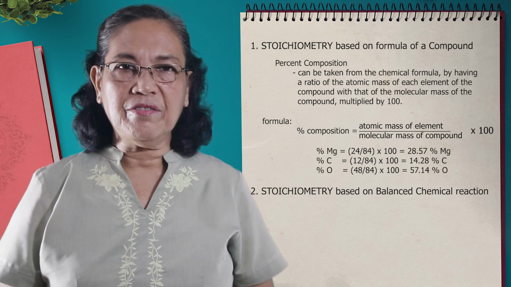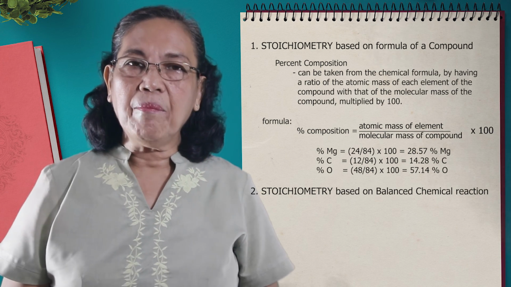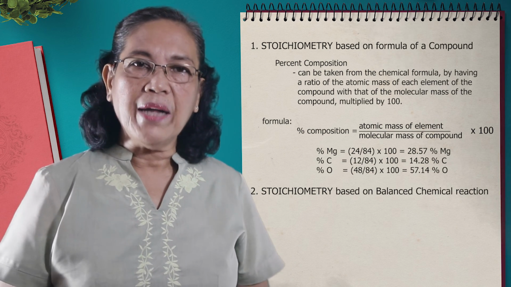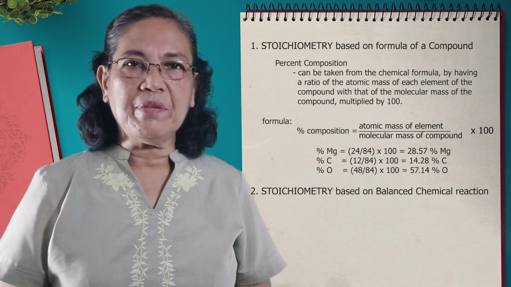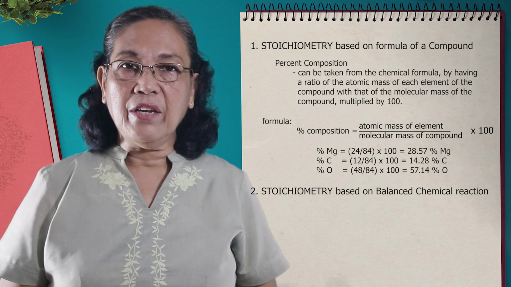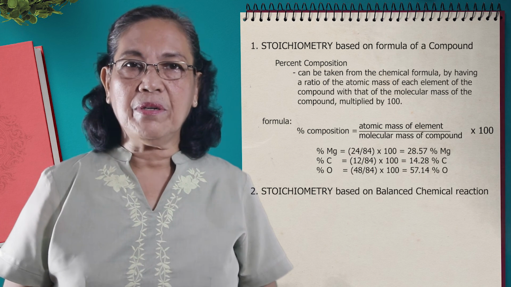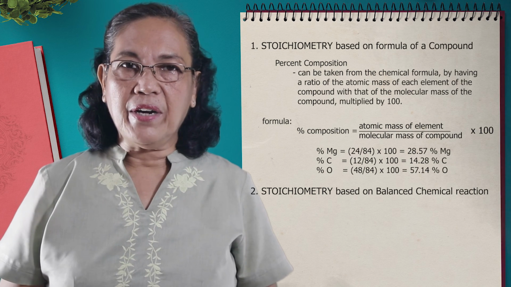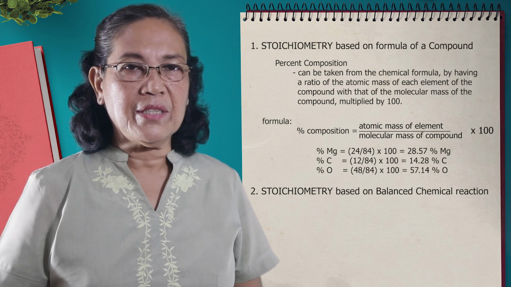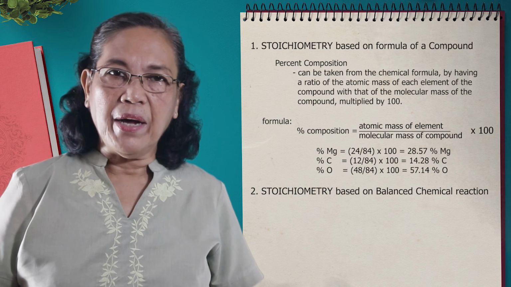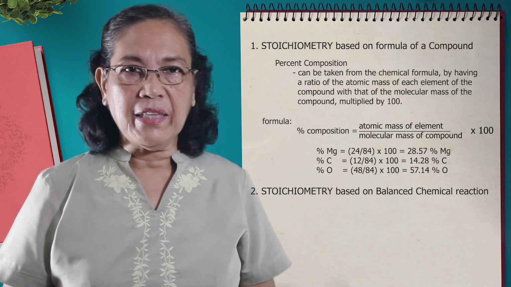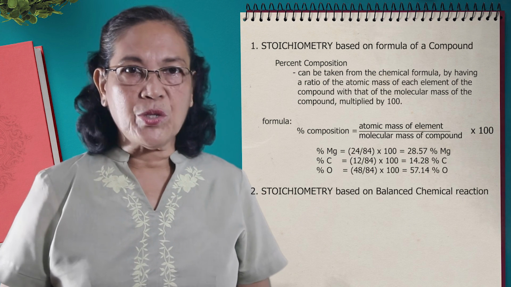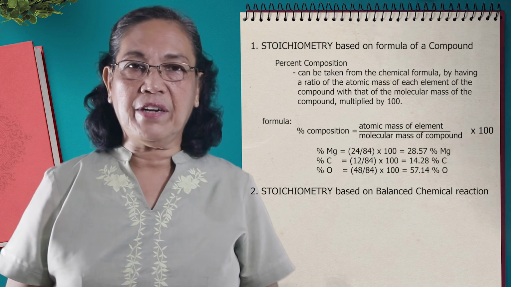What is the important thing of knowing the stoichiometry based on balanced chemical reaction is that you can determine how much of the reacting substances you should use in order to obtain the maximum amount of product at the end of the reaction. If you are a chemist, then this will serve you as a guide on the amount to be used as a starting material or reacting material so that there will not be much waste at the end of the reaction.